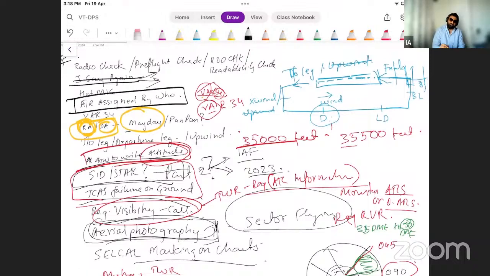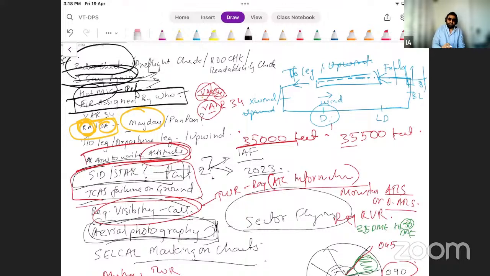FIR assigned by who? Just keep it parked. Hot mic, generally, we can consider anything to be hot, as in anything to be active at that time. So we would need to see what is the reference from where you are getting it, so keep it parked. Rest, I say again, we have clarified.